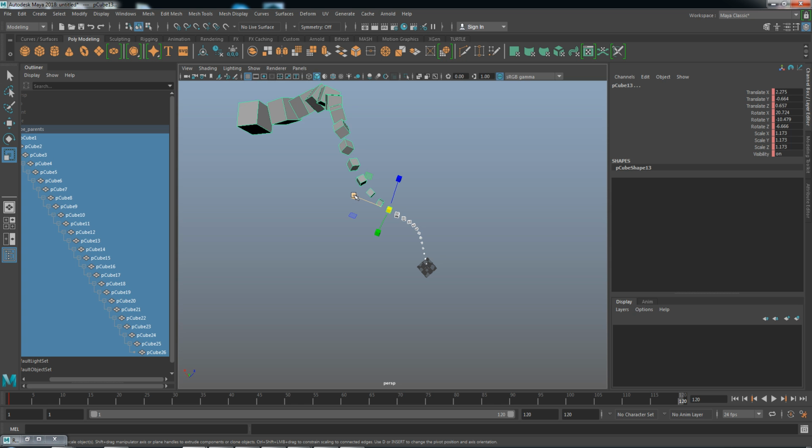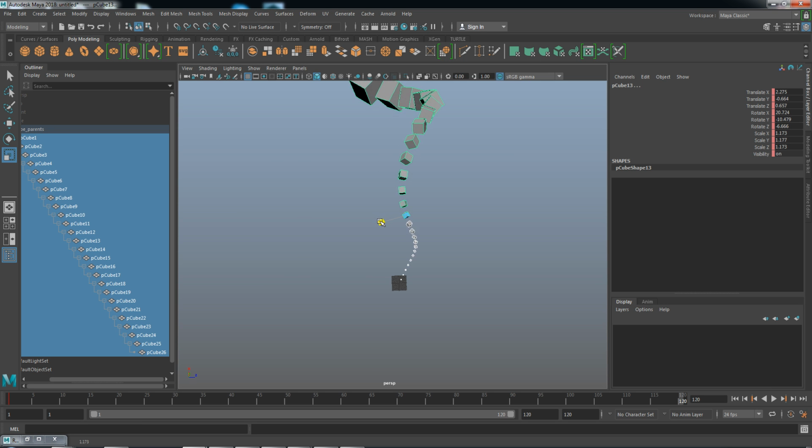And remember, we can also scale on axes, so we don't have to scale all of them together, which would be that middle guy, but we can squeeze on one axis or another, so that's always something you can play around with too.